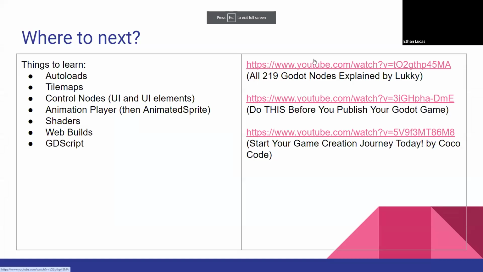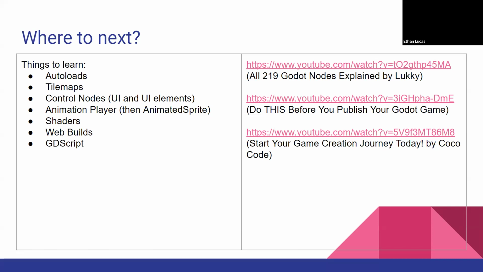So now that we've done this, what can you do next? The next thing I would have done is audio and also a restart button. I might go to the library and record a whole tutorial for you so you can watch it later. The next thing I would look up is how to use autoloads, which is a great Godot tool. The next is tile maps. We've given you a bunch of tiles that you can use to make a tile map and draw it, making it easy and nice.